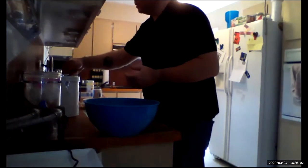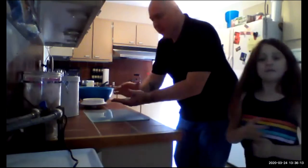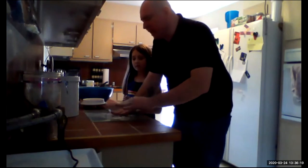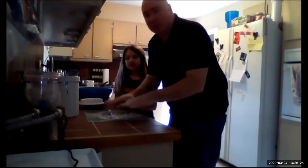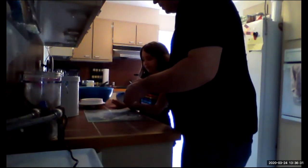And take a scoop and just put a little bit of flour on my hands. Scoop this out of the way. See? Put a little bit on my hands, rub it together. At the same time, I'm doing this over this glass dish, so that way I have a place to knead the dough and start making the pizza crust. So go ahead, put your hands over. Rub it together. Let the excess dough fall down.